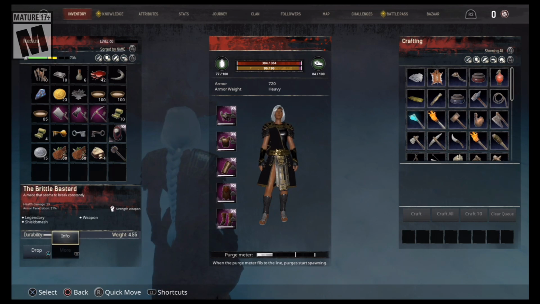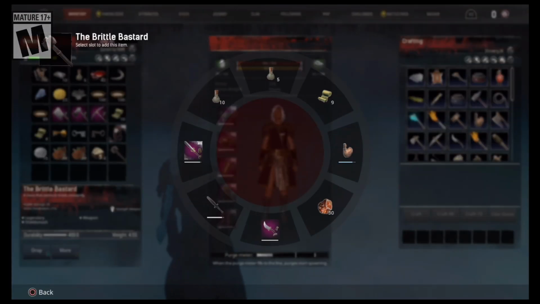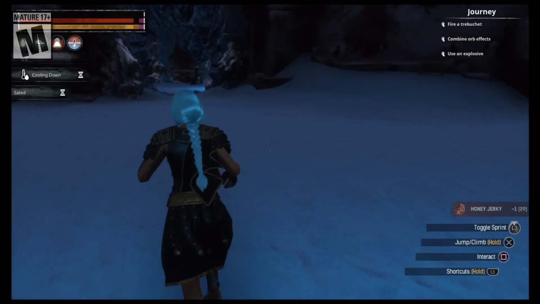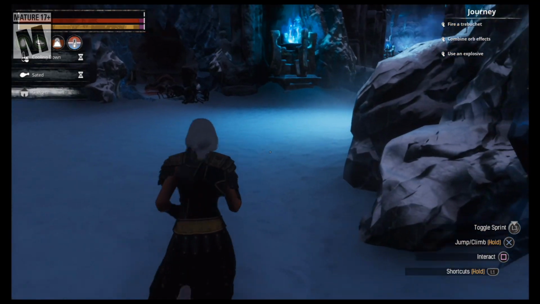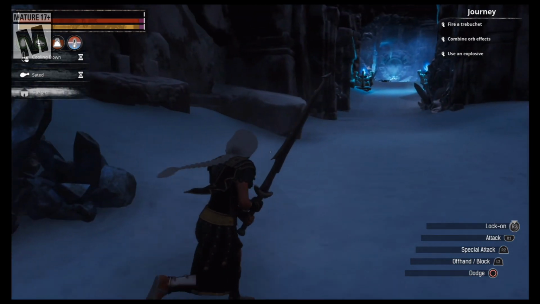Well, what do you do? This mace evokes a legendary amount of swearing in the wielder and their enemies alike. When it strikes, it does massive damage, causing foes to curse it with every blow, but alas, it also falls apart constantly. Okay, so this is a glass cannon weapon. It does a lot of damage, but it's weak. Okay, but it breaks easy. So I can use that, I guess, as a backup. Got a dragon horn out of that, though, which is always nice.